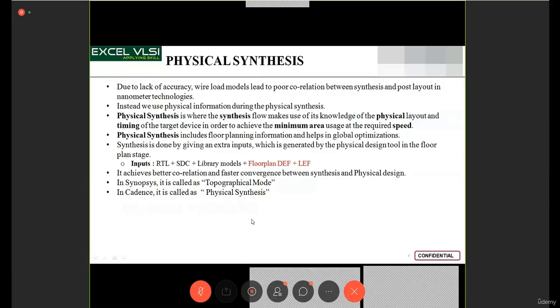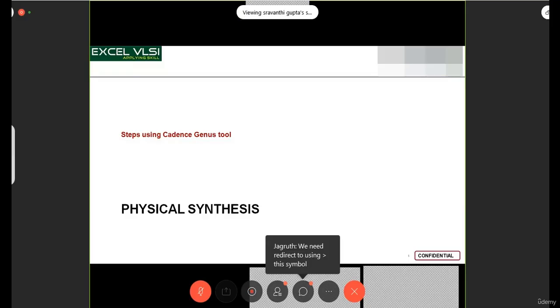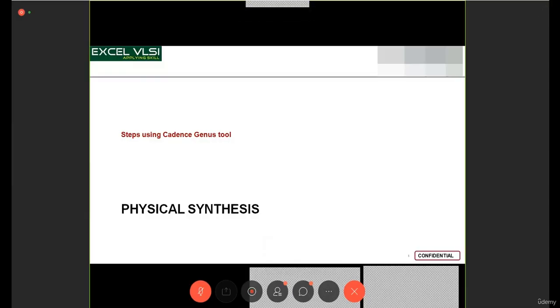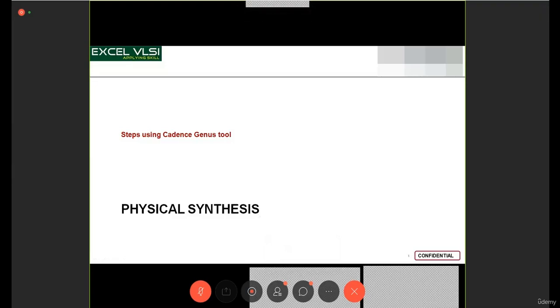But in real time, there will not be just 100 gates; there will be millions and trillions of gates. In such cases it will be very difficult to finalize the optimized gate level netlist using only logical synthesis, when you have a large logic depth and many gates. So logical synthesis is not suitable in such cases. There is another approach for implementation when there are many gates, and that is physical synthesis. So let us start off with physical synthesis.